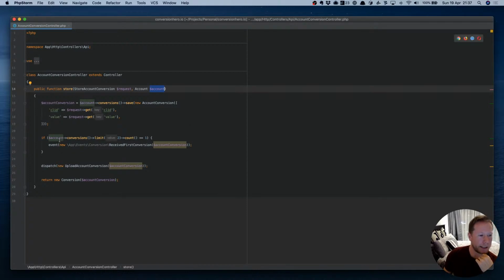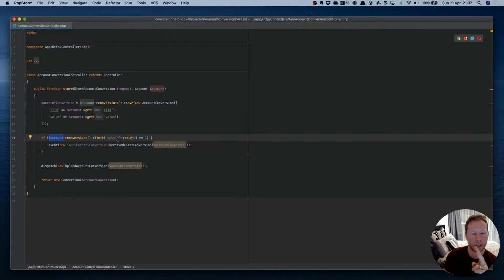And so it's basically saying get all the conversions for this account, and we've just created a new conversion here. I'm saying get 2, count them, and look to see if it's equal to 1. So basically, if it's the first one, if we've just created it, then it will be equal to 1.